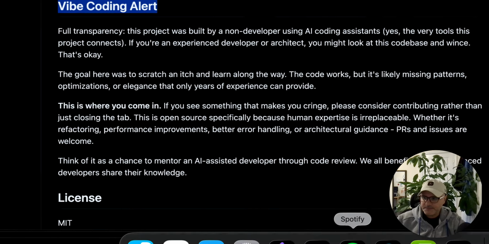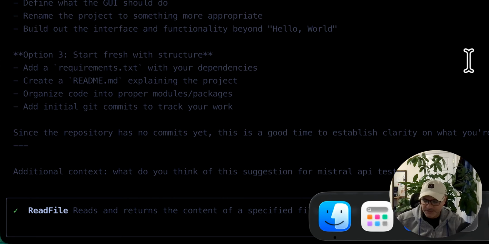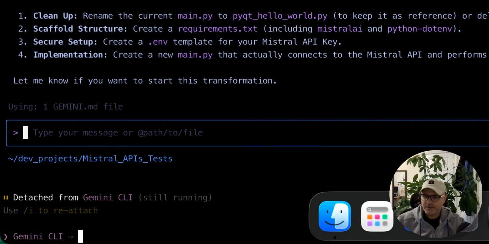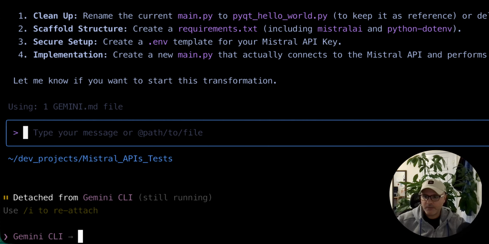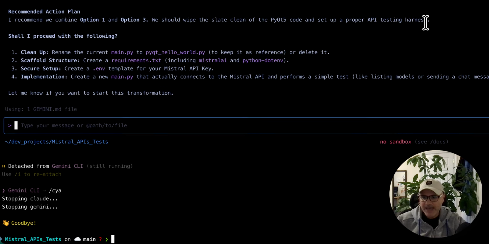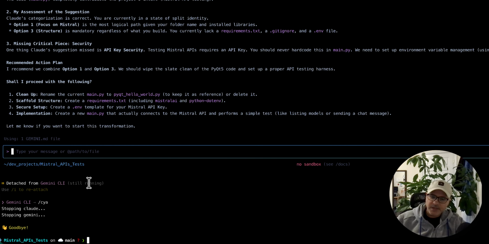So with that, let me just show you how to detach and end the session. So over here, we're going to press Control-bracket. Let me just move that away. And you just say exit, or I like to do see ya. And there we go, it's done.